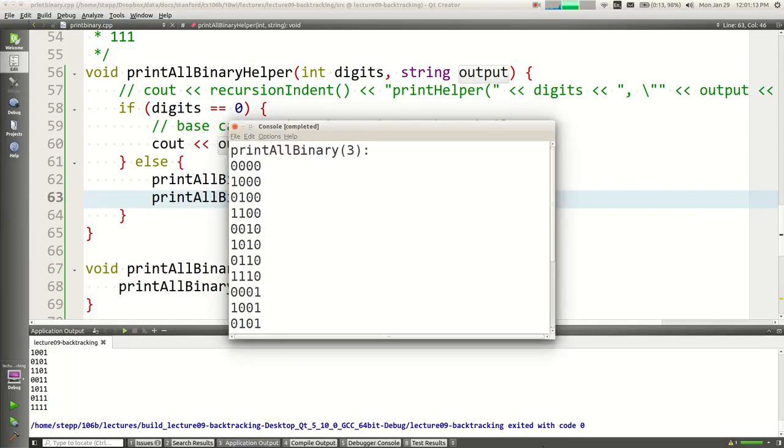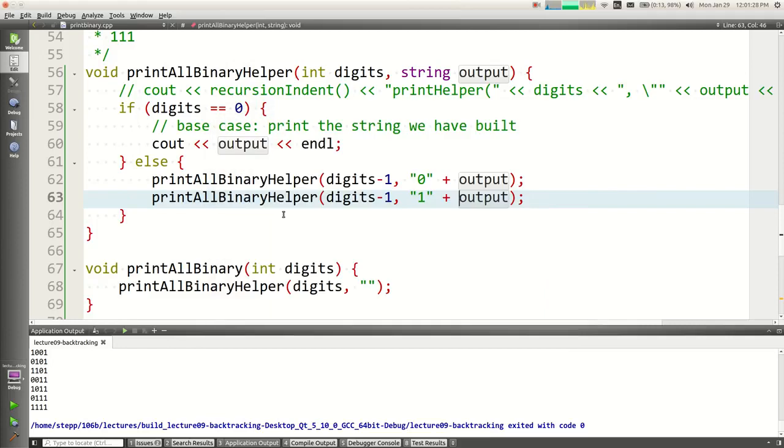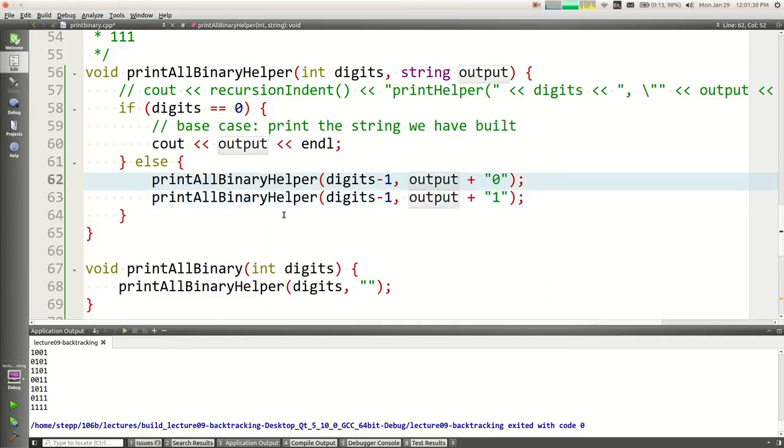So it prints them in a little bit different order. Do you see how the one here flips first? Because the first three calls pick zeros and the fourth call picks a zero, but then when the fourth call picks its one, it is at the front. So, I mean, it still works. I like it the other way just because I like to think of it as each call adds to the end of what came before it, but there's nothing wrong about the other order.